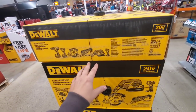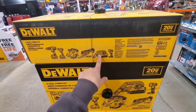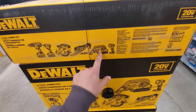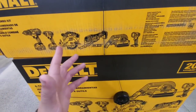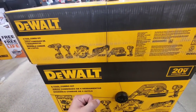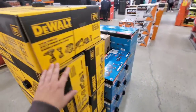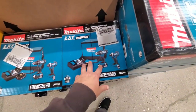You do get an LED light. I think it's 200 lumens, or maybe 150. But you get a brushless oscillating tool. I'll be honest with you, I don't even think they make a brushed oscillating tool anymore. They might have it in their catalog, but they never include it in really any of these kits. It's always this brushless, and it's a great oscillator. It's the best one out there. So it's awesome that they're putting it in here. And again, six tools for $299. They all got to compete with the Makita.